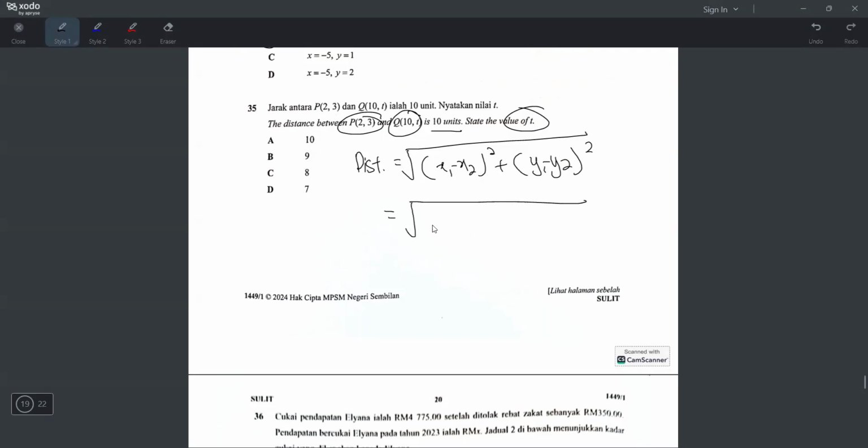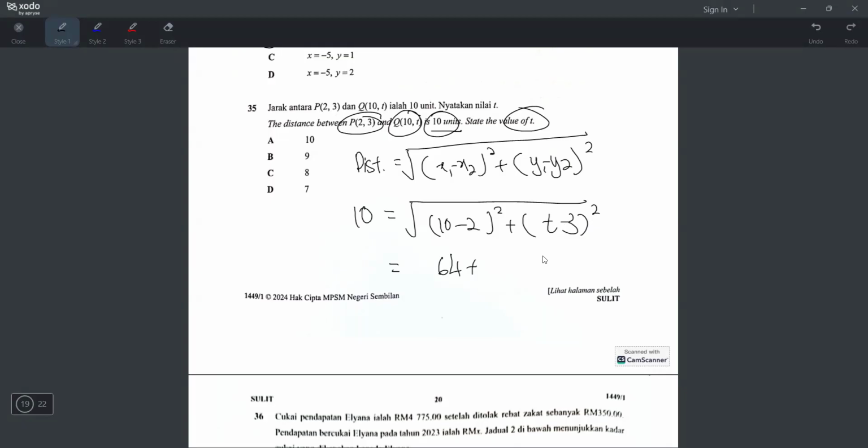All right, so it'll be the square root of bracket x coordinate minus x coordinate, plus y minus y. Okay, x minus x: 10 minus 2. You can take 2 minus 10 also, but if you do, then later here you have to write 3 minus t. But since I wrote 10 minus 2, here I'll write t minus 3. And don't forget, they already give you the distance, 10, so I can put 10 on the other side. 10 minus 2 is 8. 8 squared is 64. And then the t minus 3 squared, you can choose to expand, or you can choose not to expand.